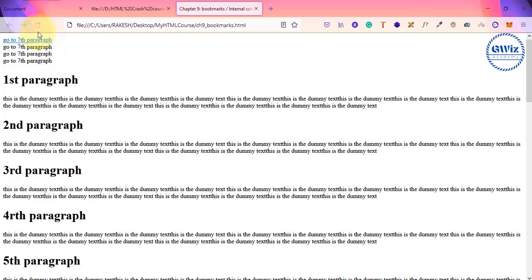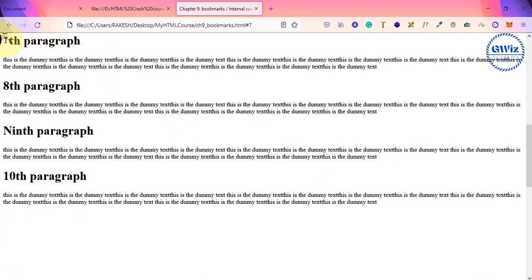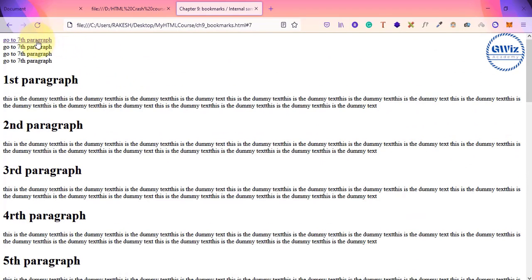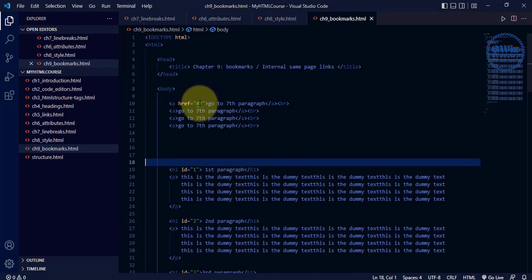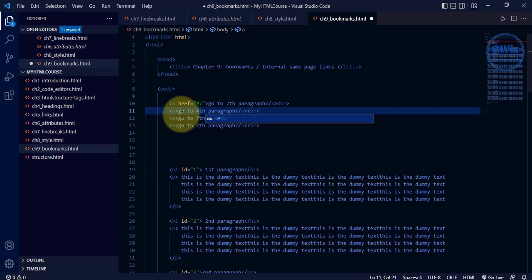Now if you refresh this and click on 7, it will take us to the 7th paragraph. How is this link understanding which paragraph to take? It is understanding by this href attribute, where pound represents ID and the ID value is 7. So similarly, if I want to go to the 4th paragraph, instead of URL I'll write pound 4.